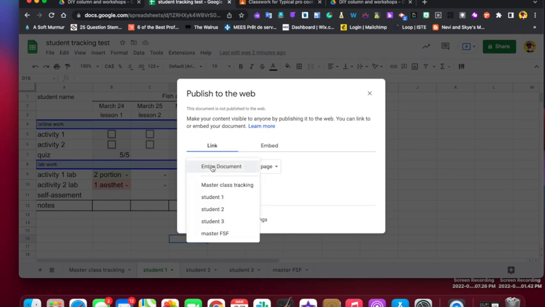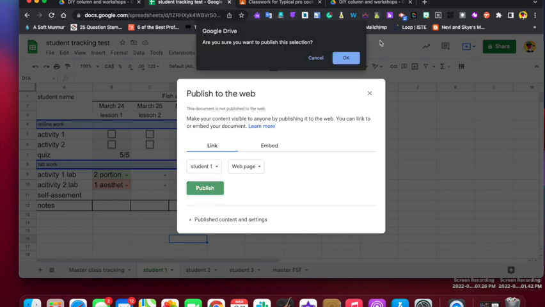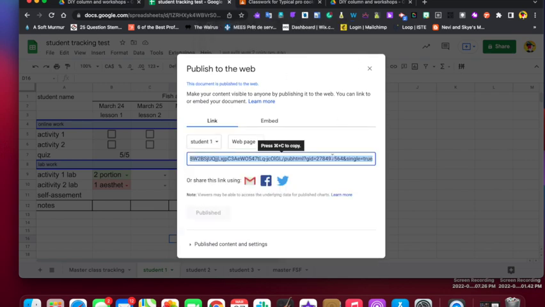So we click on entire document and we select the student that we want to publish. So we'll choose student 1 here. And then once student 1 is selected, I hit publish. I now have a URL that I can copy. I can have this address that I can copy, and I can now share this address with the student.